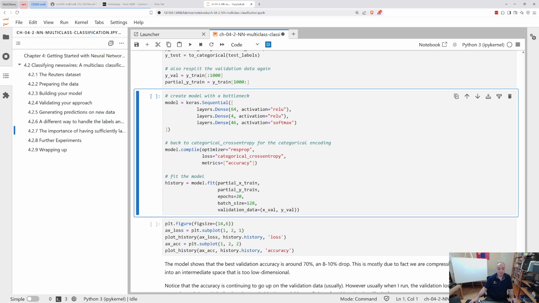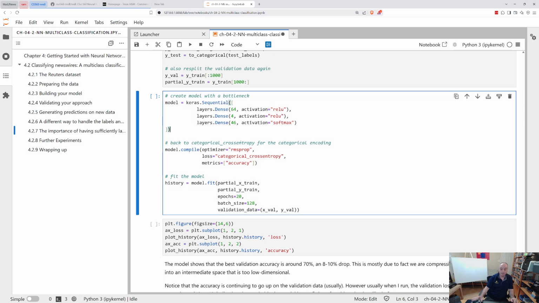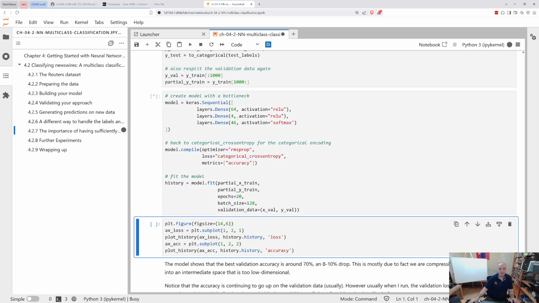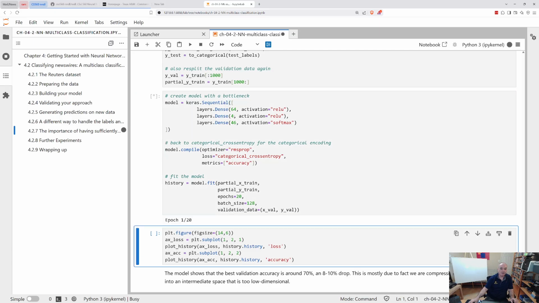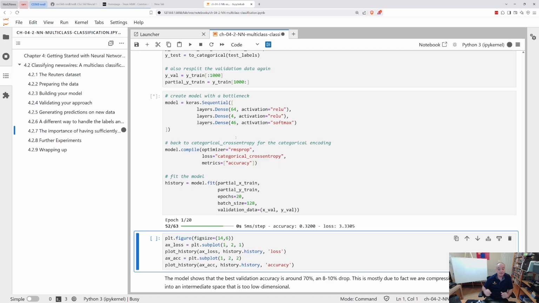So the one immediately in between the first one and our output layer, we reduced down to quite a smaller dimension. So it'll definitely be a bottleneck. If you're overfitting, a bottleneck can be good, but we weren't overfitting too badly here. So if you bottleneck too much, you're going to force it maybe to underfit.